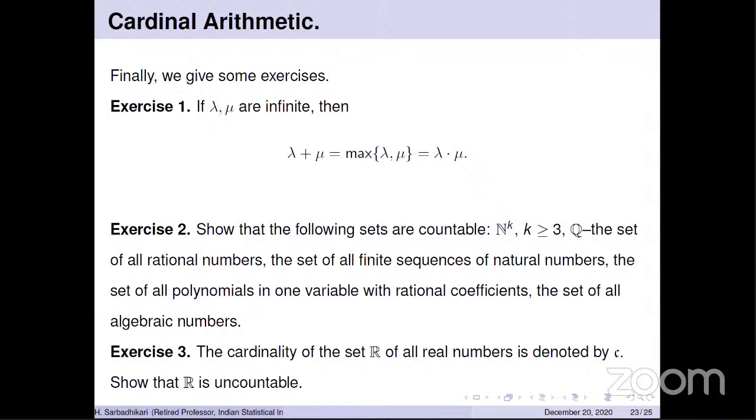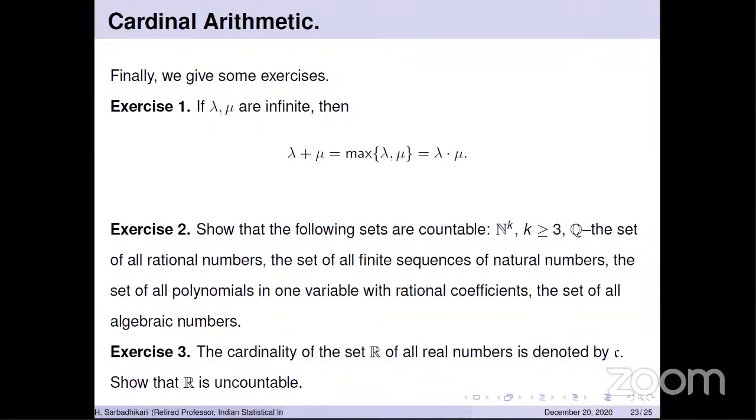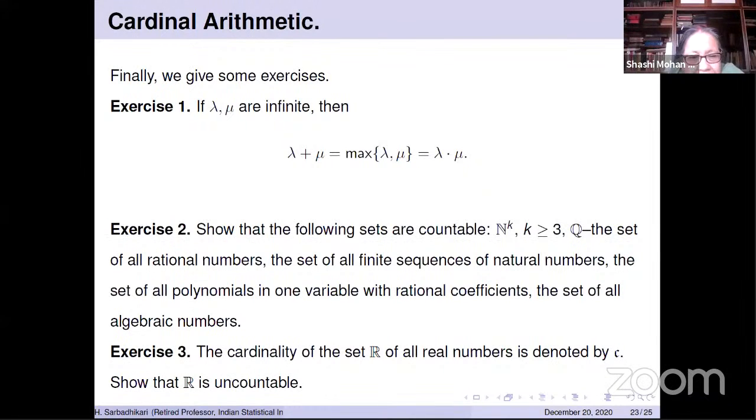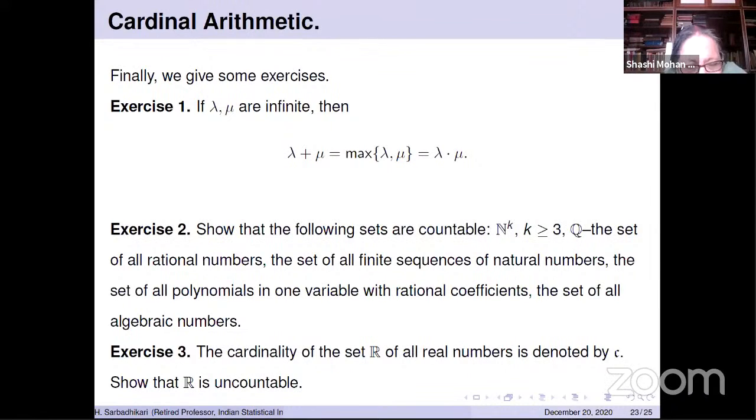Ma'am, we can consider the smaller set 0 to 1, and we will find that it contains irrationals and rationals both, and the irrationals inside this are uncountable. Why is it uncountable? That's precisely what I was asking. Suppose you show that the set 0 to 1 is uncountable. Are you done? I'll have to assert that 0,1 is a subset of R. In that case, R can't be countable.